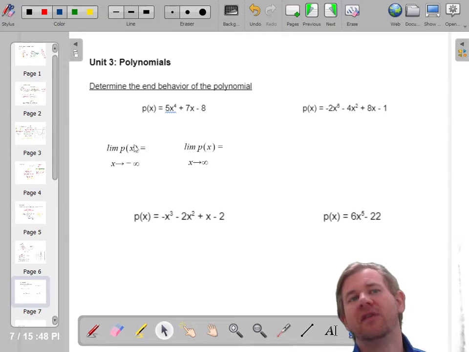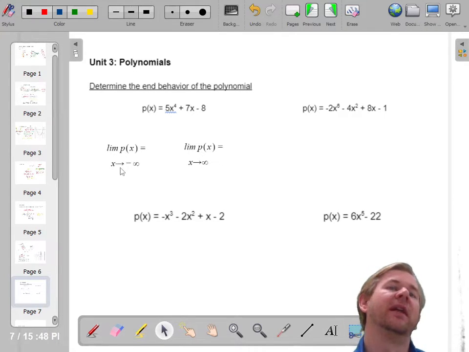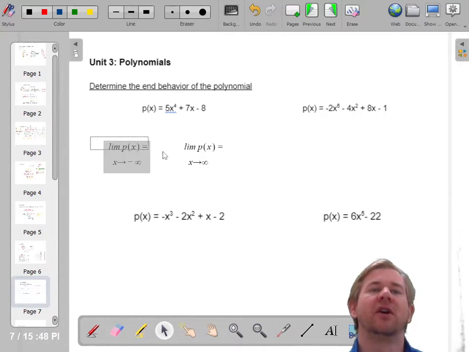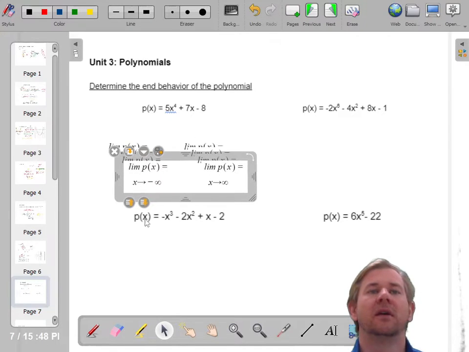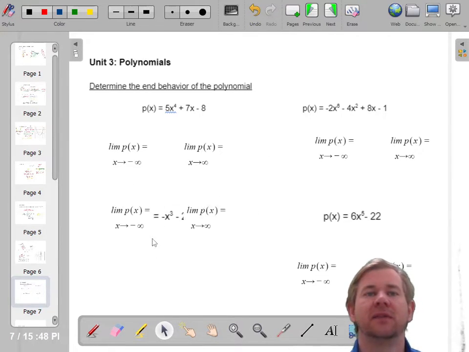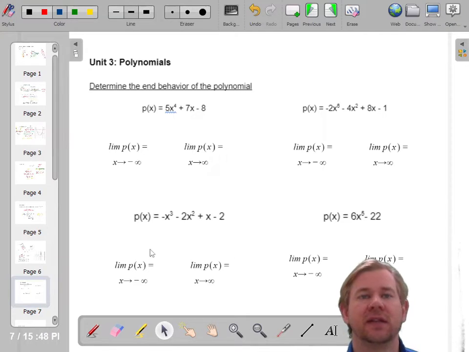You say the limit of the function equals, and then I have one for going left and one for going right. Since there are 4 problems, I'm just going to go ahead and do that. You guys will be doing it, it'll be matching on your test. So, all right, let's see, what do we know?